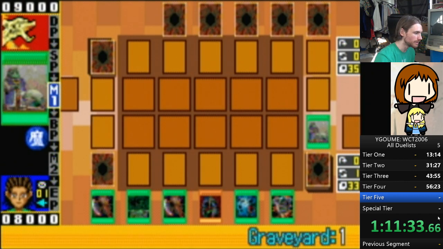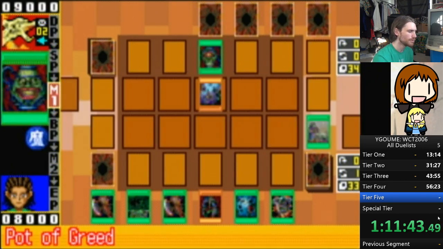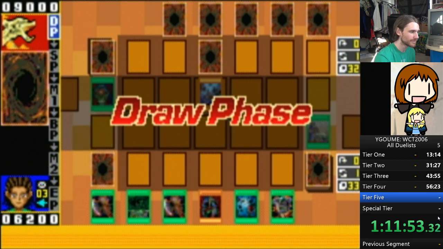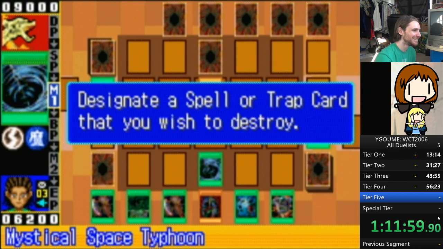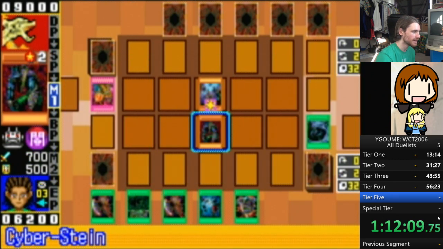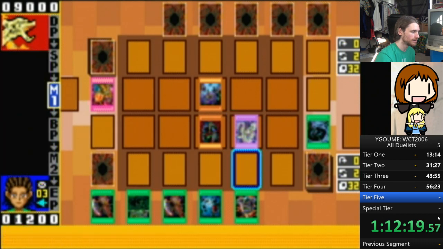Nope. See what we get. Oh, man. Oh, okay. Gonna be a big bad boy. Oh, please, another face down. Nope, it's mummy. Okay. Played the mummy and then the Pot of Greed. Huh. Okay. Okay, let's go. I'm so bad at this game, and I know it. Does this bring back memories, folks? Alright, there's Raigeki Breakdown. So, Raigeki Breakdown, haha. Alright, let's activate. So we have to go for Twin here, because we can't win off of one attack from Cyber End, even with Double Axe and Mask.